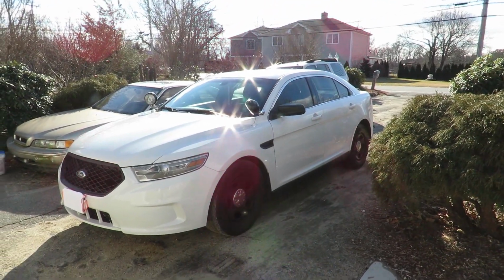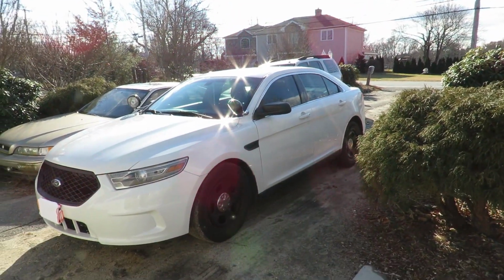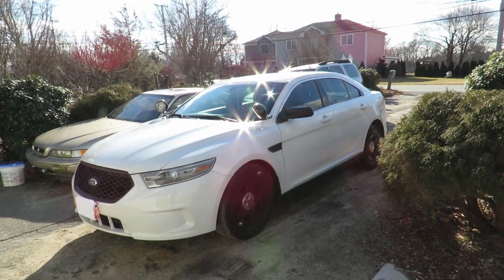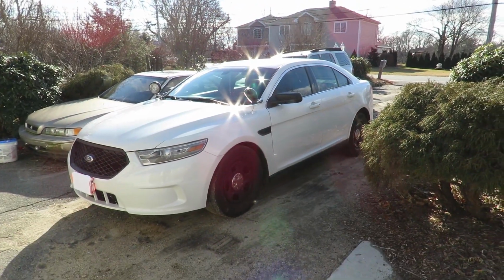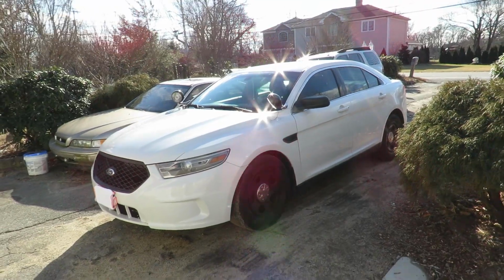Performance-wise, it's amazing. I mean, the all-wheel drive's amazing. The ride comfort is amazing. In all honesty, I think that this ride is a little bit more comfortable than the Vic. I never really noticed it, but when you hit a bump in the Vic, it's just a tank, you feel it. But this car kind of absorbs it, and I really, really like the ride. It's a really nice, smooth ride. It's quick, fast to accelerate.